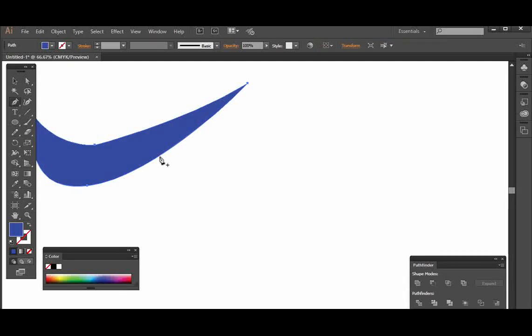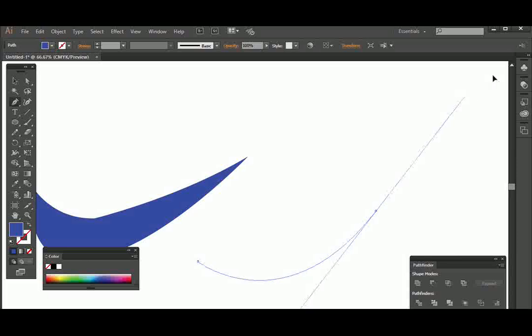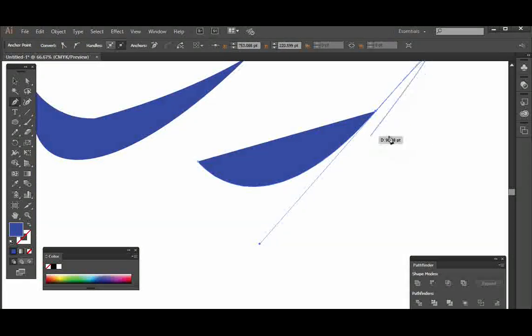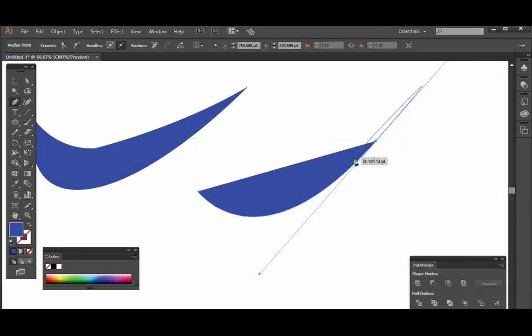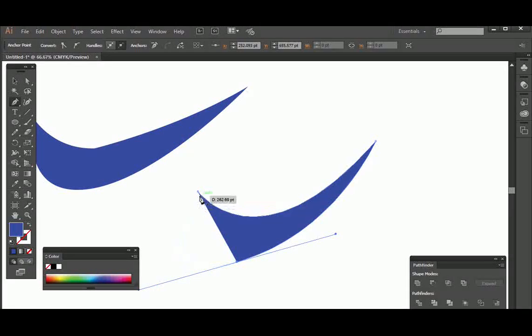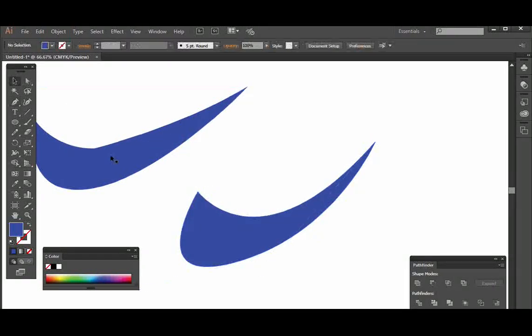So again, you just go to Pen Tool, click and drag, bring that way up there. And if you need to reset, see how this is going straight up like that, and then it's going to curve back down, almost like it has velocity or momentum. For example, say a train is going on tracks here, and it can't just stop here and turn back. It's going to have momentum, so we need to stop it. So click there. Then it will reset the angle. Now you can click and drag, and then click right there. All right, that's the pen tool.